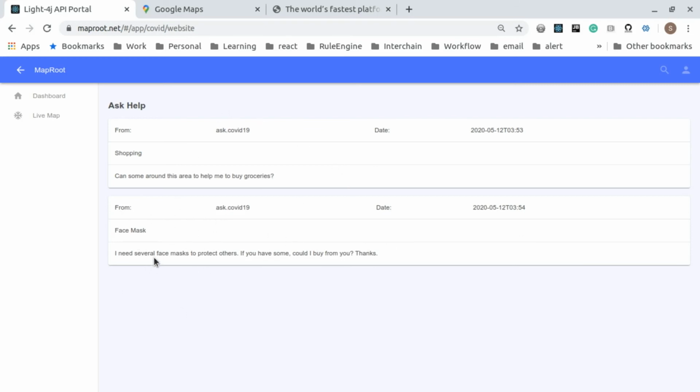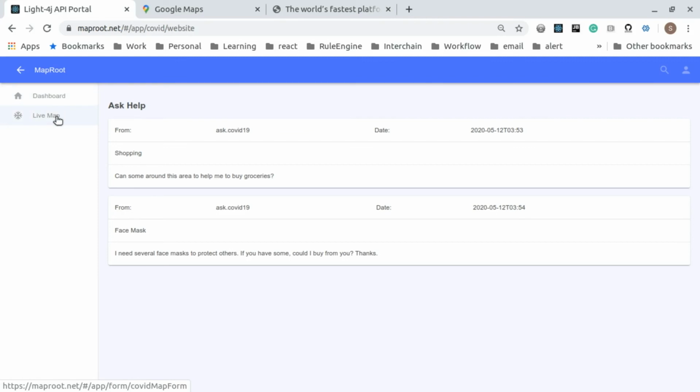And this shows up when people do the live search, and if a person in your neighborhood sees this, he or she can contact you through private message to find out your exact location and contact information, so that a volunteer can help you to buy groceries or sell you some masks, or maybe just give you a couple of masks.